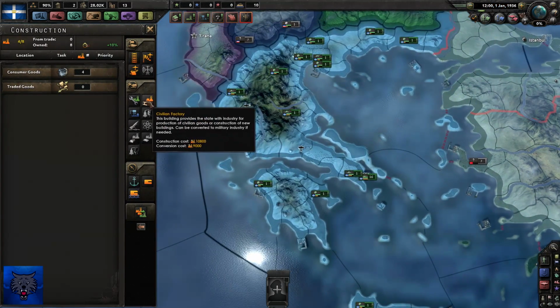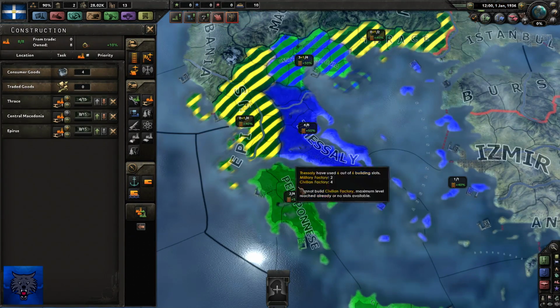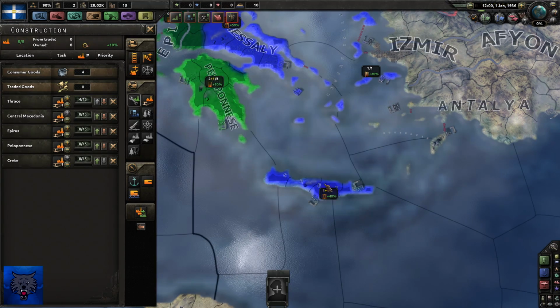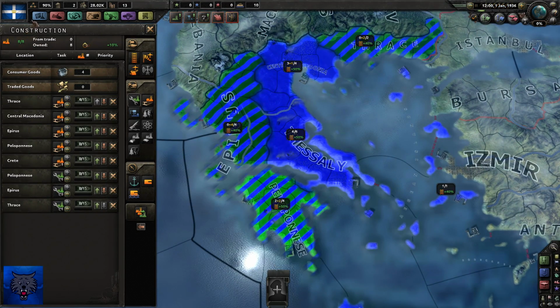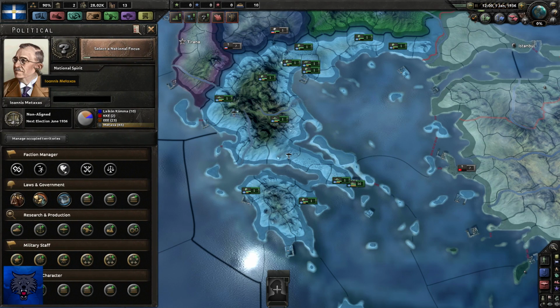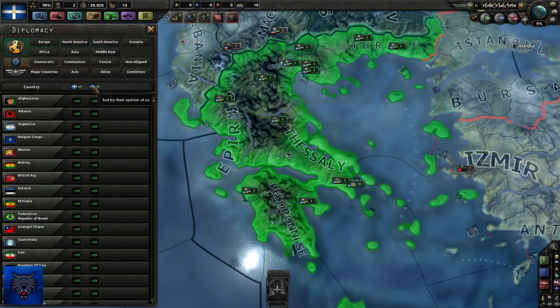Right, civilian factories wise. Let's build civilian factories in each of our Greek provinces, and then we'll switch it all to military. Okay, easy peasy lemon squeezy. How well are we going? Ionis Met says, who knows. Who likes Greece? Doing alright.